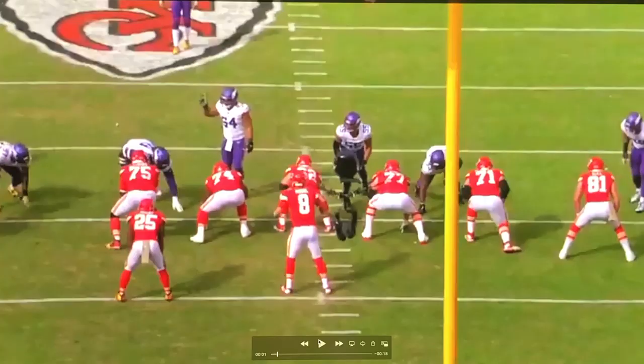Here's the first clip. Old Mike Zimmer going with four down linemen and the double mug — no surprise, he's done this for years. They're going to slide the Chiefs' line to the right, taking these three guys. Now these two players on the dual side have got a jelly set — they have to step in and back because they might have to block the linebacker if he comes. If he drops out and these two D-linemen show up, these guys have got to block out as well. Watch what they do — he's gonna drop out.